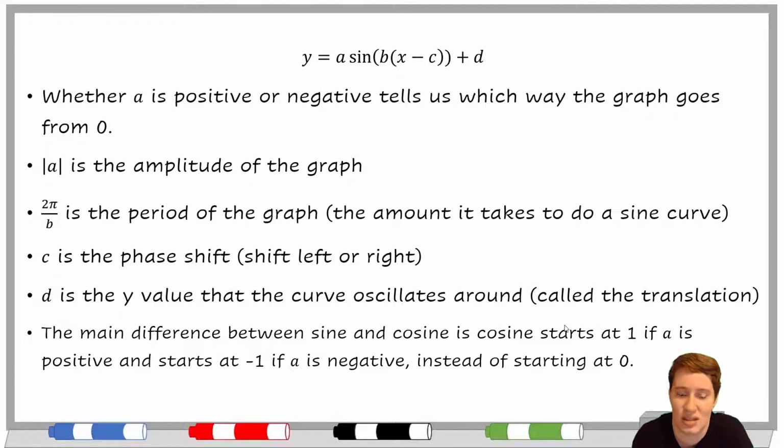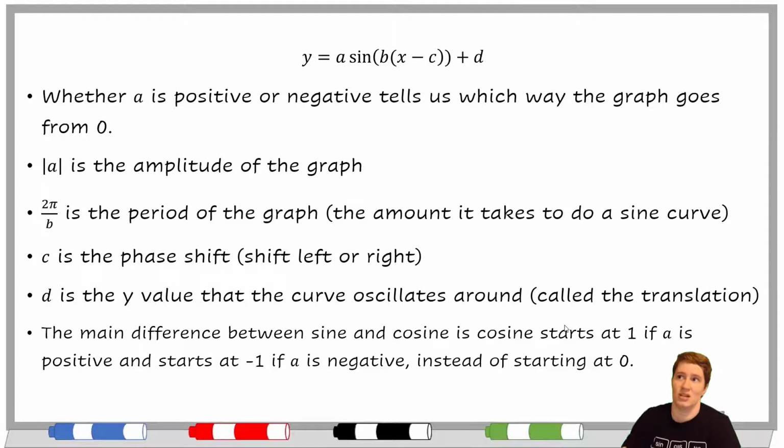C, which is inside our parentheses, if it's being added or subtracted to x, is our phase shift, our shift left or right. I have a negative in the formula because when you are talking about things that are affecting x inside of a function like this, it actually does the opposite of what you think it would. These things are part of the super secret opposite society. So for that b in front of x, you want to think of the reciprocal to think of whether it's shrinking or stretching your graph horizontally. So a 2 in front, if I flip that, I get 1/2.